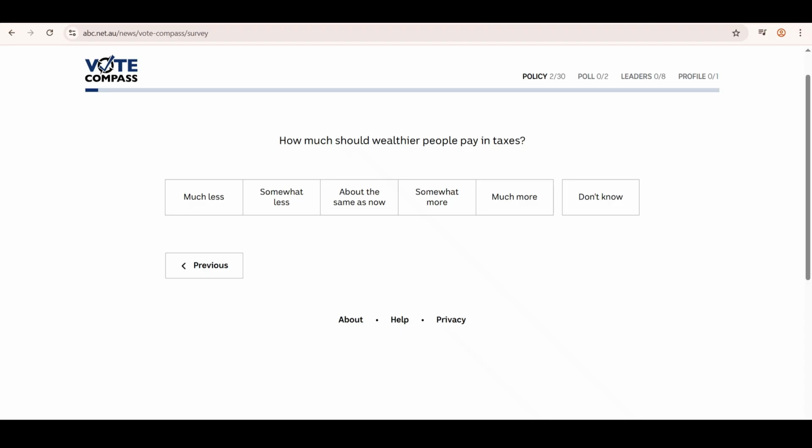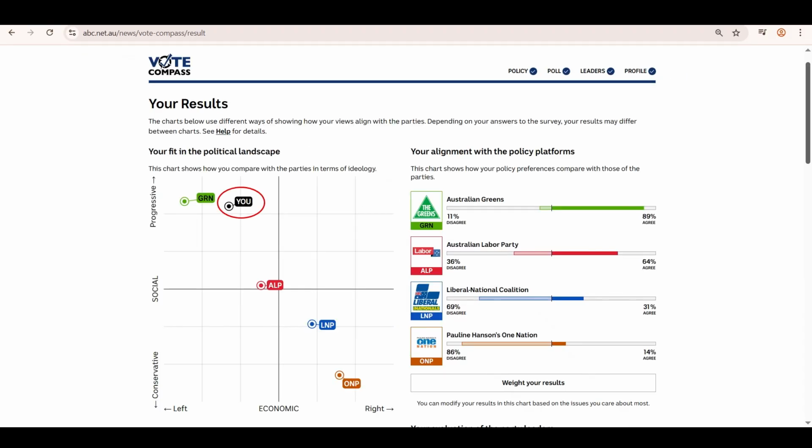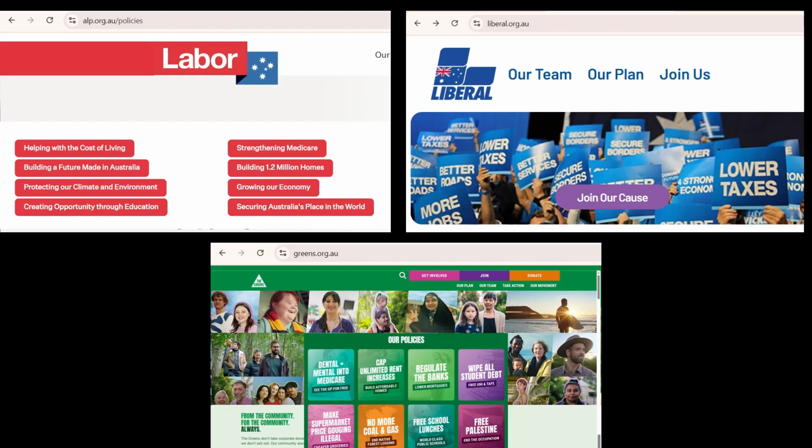Once you've completed all the questions, you'll see which political party best aligns with your values and beliefs. You can then do more research about the parties that interest you the most. Most political parties have a website with information about what they believe is most important for Australia.